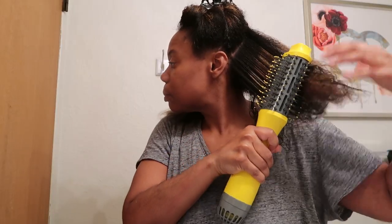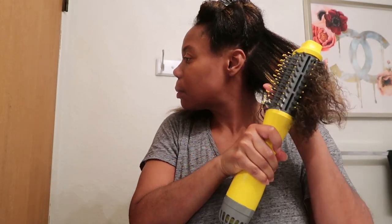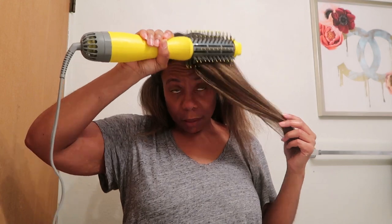Now for the Drybar side. This one also glides through my hair easily without snagging my tangles. It seems like the bristles are a better quality. They're not as stiff as the Revlon, but they're more of the tufted bristles. The drying experience felt slightly better, probably because it's not as hot and the bristles seem more flexible. Now for the Drybar, it took longer for my roots to dry. This dryer recommends doing a rough dry first with another dryer before using this one. Yeah, the Revlon one is definitely hotter.